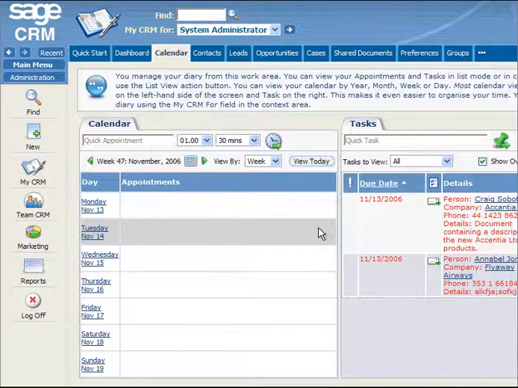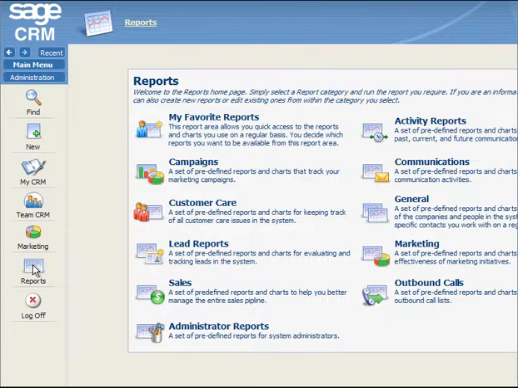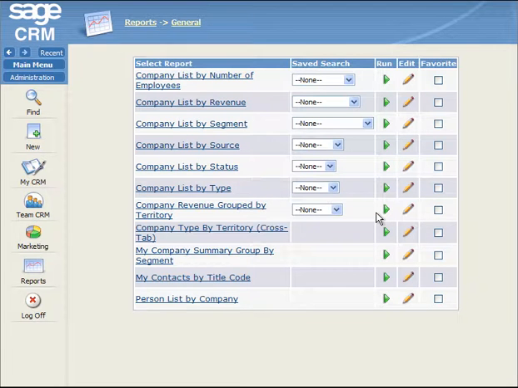For example, let's say you want to run this report to generate a list of the computer software companies on your system. To run this report, you first select the Reports button on the main menu. Then you click on the General Report category. From the list of general reports displayed, you click on the Company List by Segment hyperlink.